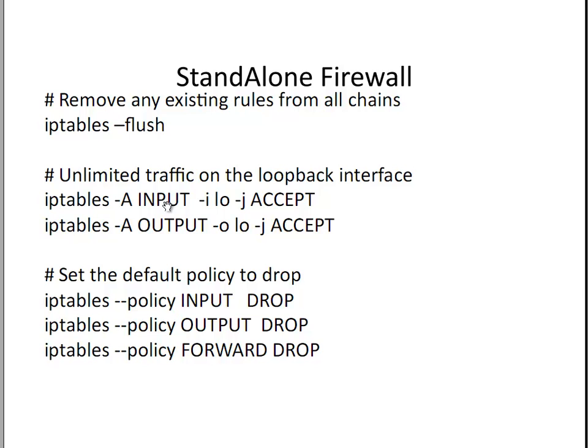So on our input chain for the loopback interface, and likewise for the output loopback, the target is accept. Then we define our default policies, and it is to drop in this instance. Recall that drop means that the packet is quietly dropped, and no packet is sent back to the requesting client computer.